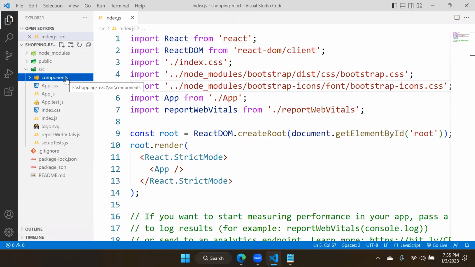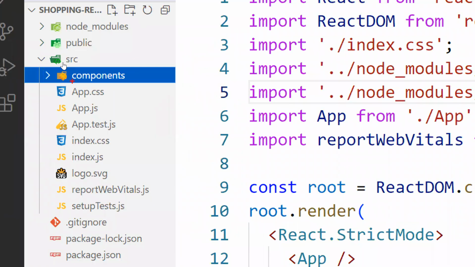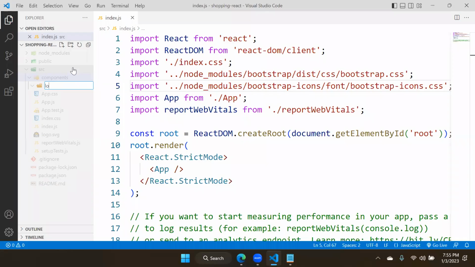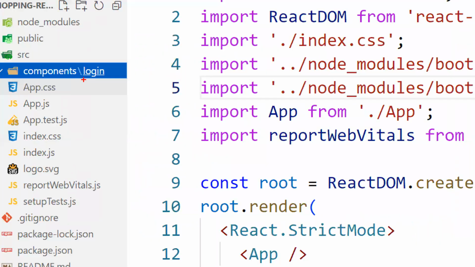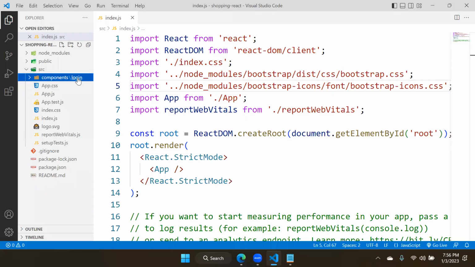Because every component will have two files, better you maintain a subfolder for every component. That means in the components folder, I will add a subfolder called login. In that, we will add two files: one JS file, another CSS.